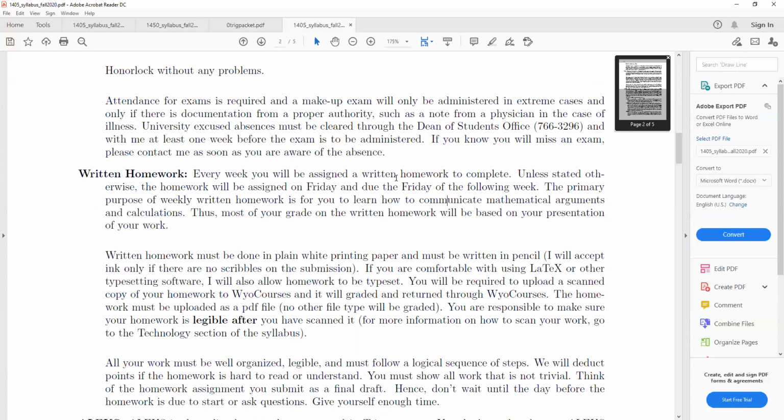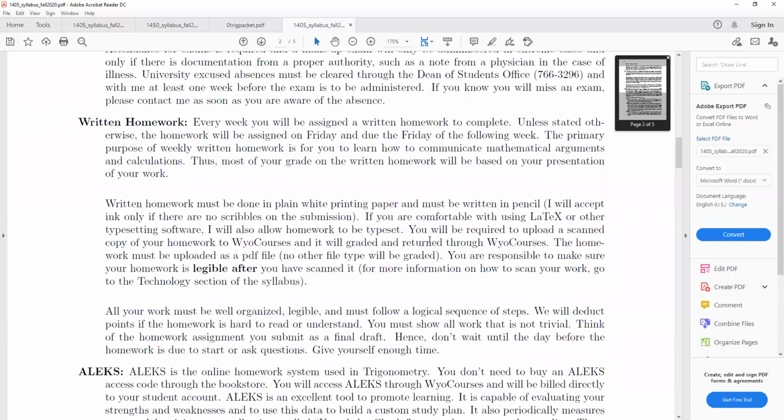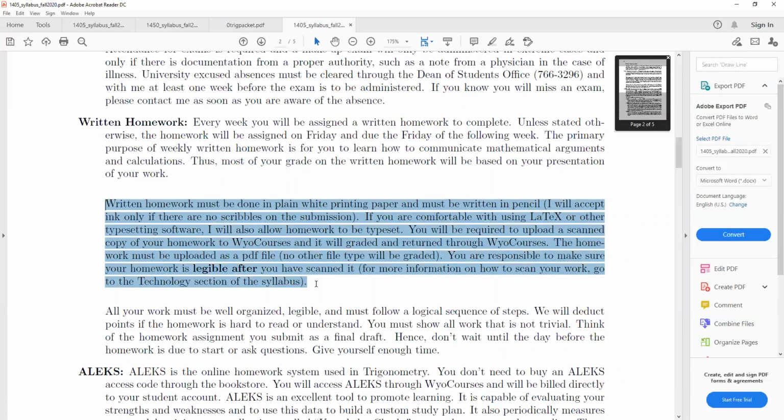Right? So being able to express your mathematical ideas in a logical, organized way using proper mathematical notation is going to go a long way for all of the classes that you're going to take that involve any sort of mathematical component that you have to share with other people. Right? So this is one of the most important things that you're going to learn in this class. Right? So what's going to happen is, in terms of how you're going to submit the work, these are the guidelines that I want.